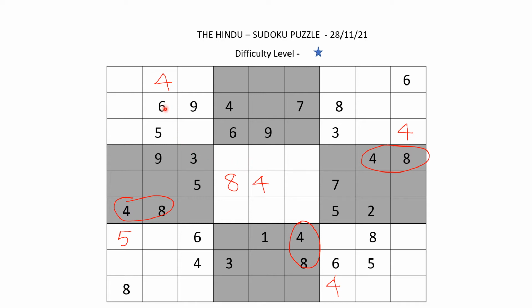Okay, let's take this 6. This blocks this cell. This 6 blocks this cell. We have 2 empty cells which can take a 6. Friends, here you can just mark this with a small 6. This will help us in finding out. Let us mark 6 here because these 2 cells have the possibility to take 6. Now, moving on. Here if you see, this 6 blocks this cell and this 6 blocks this cell. That means there is a 6 here.